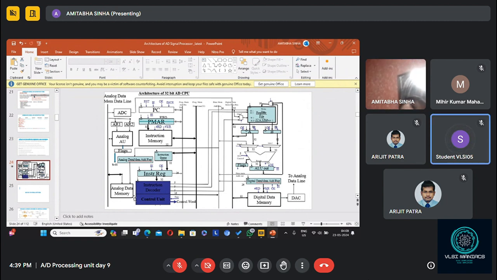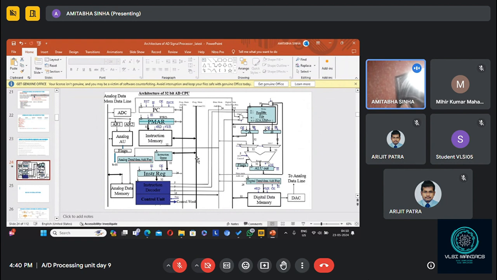Yes, sir. Then the digital data memory in the right hand side bottom. And then we have the instruction memory in the middle left. Can you see the instruction memory? Yes, sir. So these 3 memories we have placed.